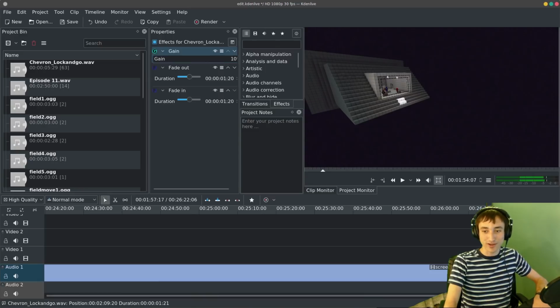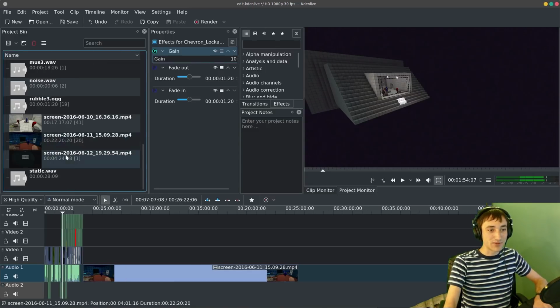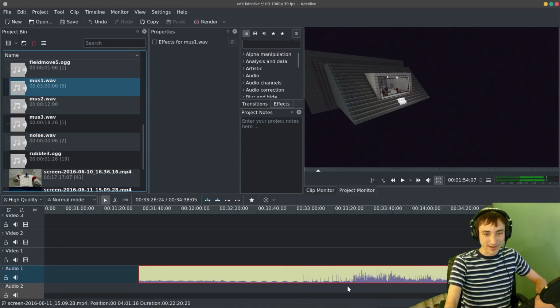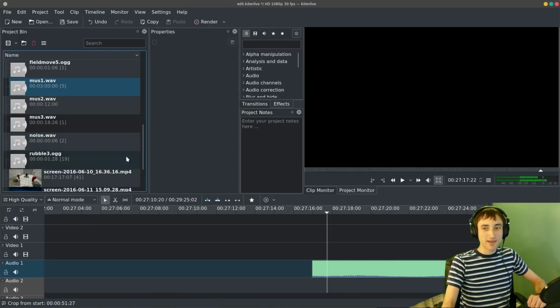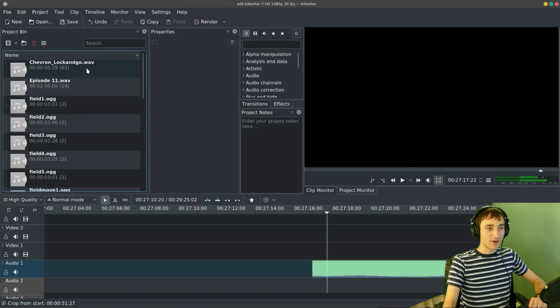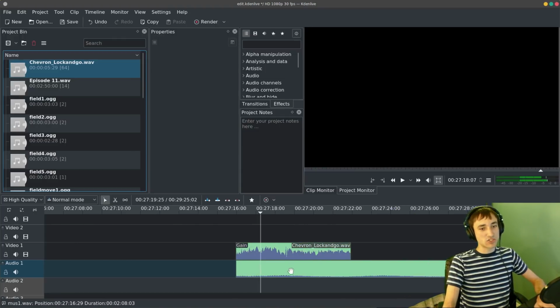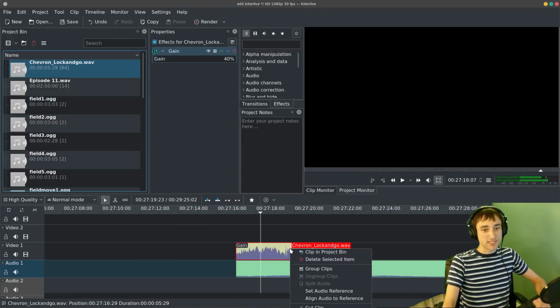I'm gonna build this exact same thing in the old version of Kdenlive and it's gonna work, and I'm gonna show you it working. So we've got music right here. That's the wrong music track. Music. When it gets loud here. Okay. And then we're gonna get chevron lock and go right here. And we're gonna use gain this time. Set that down to... yeah, notice how I'm applying an effect here. It has nothing to do with the music, because I'm applying it to the sound effect and not the music.